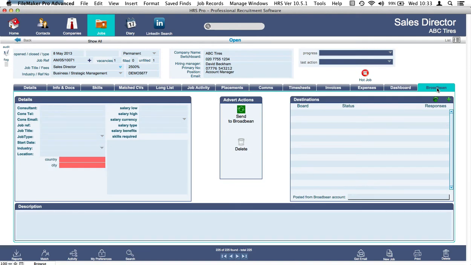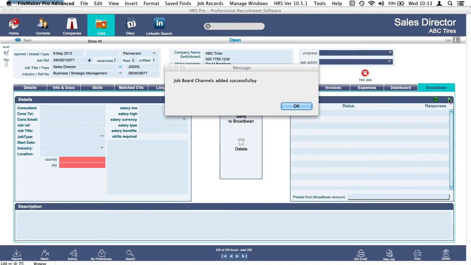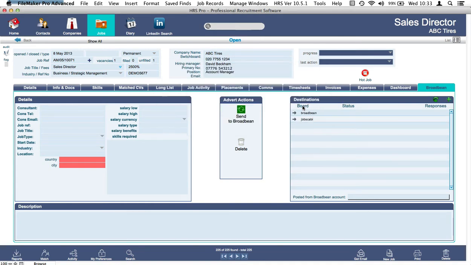I'm going to go to the Broadbean tab now, and firstly we're going to import all the job boards that we have relating to our Broadbean account, which at the moment are these two demo ones. Obviously various companies have a lot of different job boards that they work with. Our demo account only has two. And we're also going to fill in some of this information. So obviously I've logged in as Wayne Rooney, so that's going to put in some information about me as the individual. These processes that I'm about to do can be fully automated, just so you're aware.